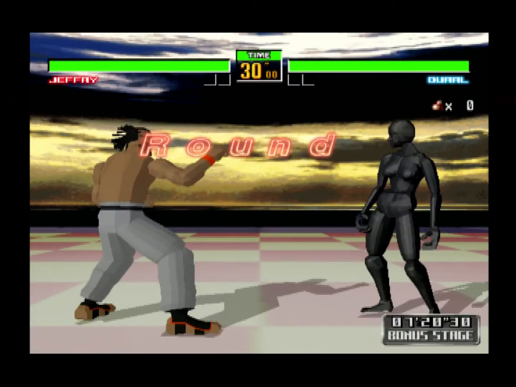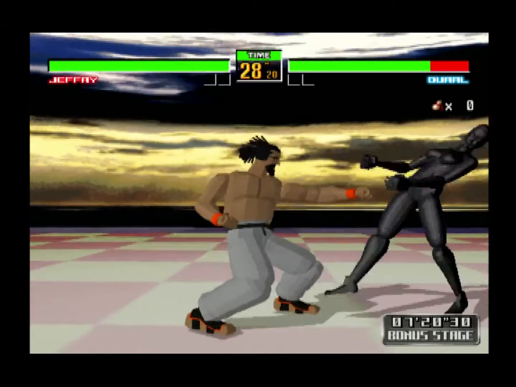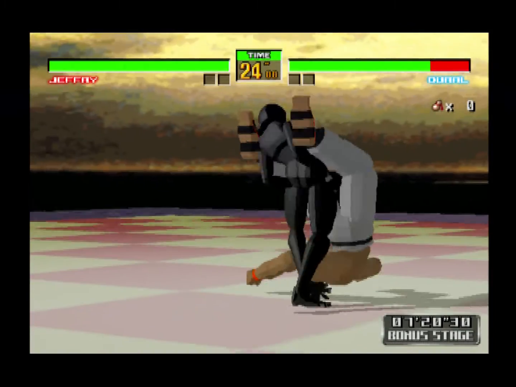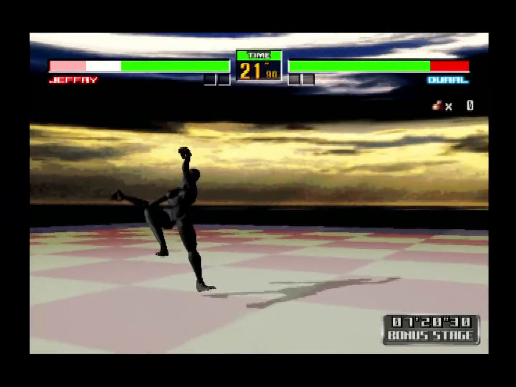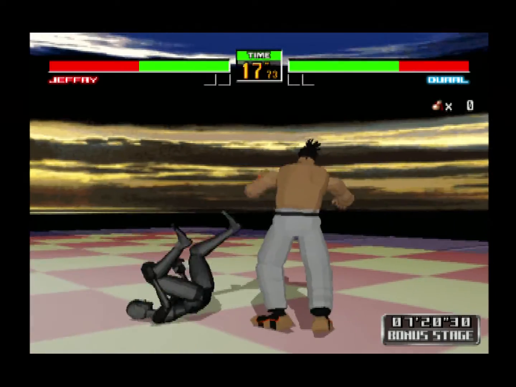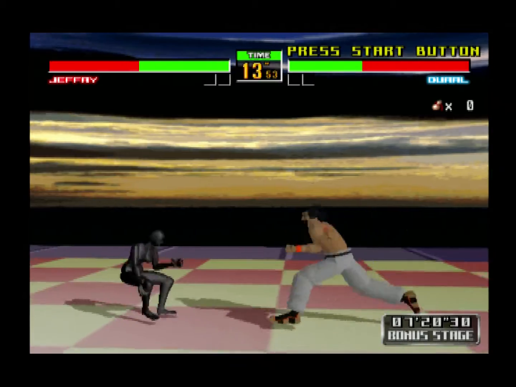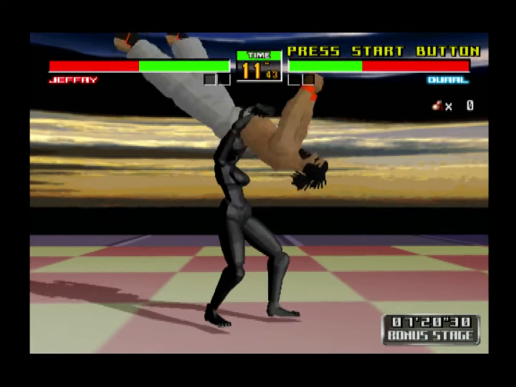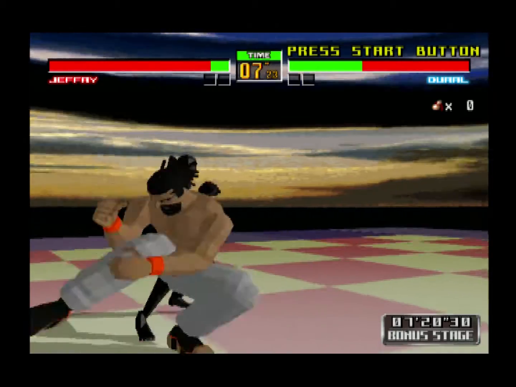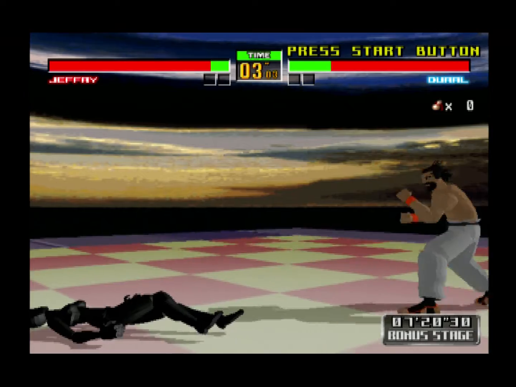Akira was the boss of the VF1 mode. Now you'll see in the lower right this is the bonus stage, not the final stage, as it said for Akira. So this is Dural. She's technically not the boss. She's the bonus character, and you can't continue if she beats you. Dural stands for down, up, right, A button, left, which was the code to play as her in the original Virtua Fighter 1 game.